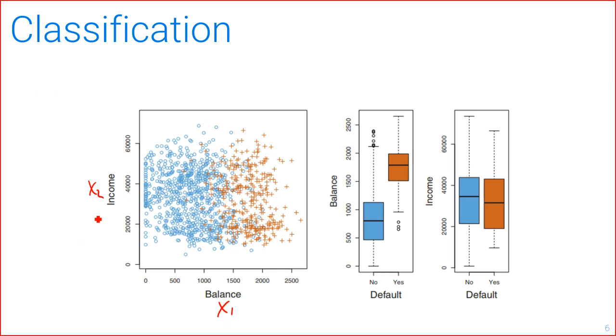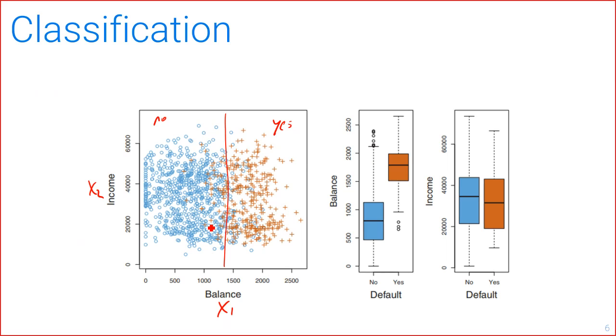And so if we look at the scatter plot here, we see that there is a very clear distinction between default yes and default no as a function of the balance. So if we were to draw a line separating yeses from nos, probably it would be a line going around there. And so we see that balance seems to be a good predictor for default. However, if we look at the x2 variable, income, we see that it's not so clear, because if we look at all the points, how they are distributed along the y-axis, there doesn't seem to be any clear line separating yes from no.